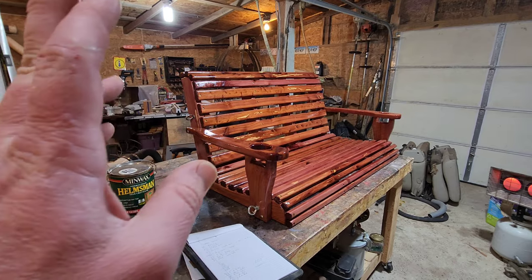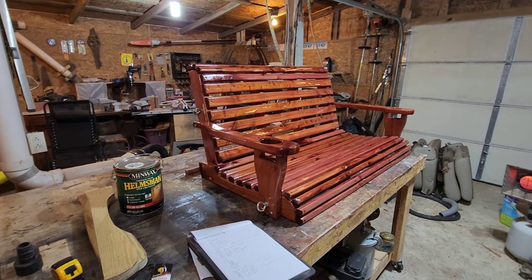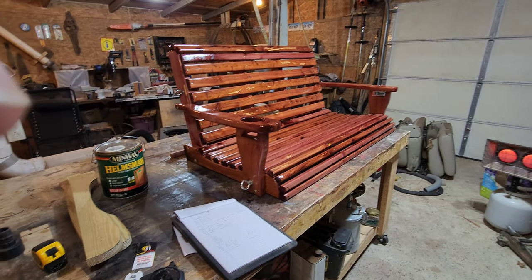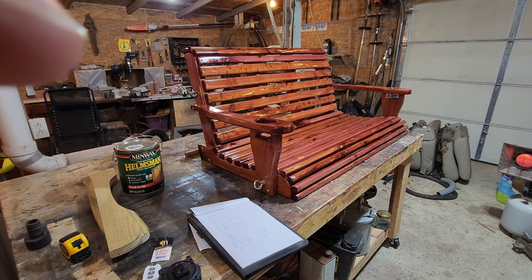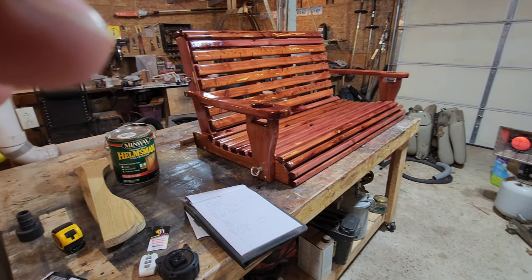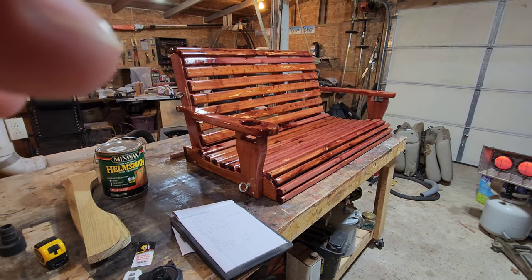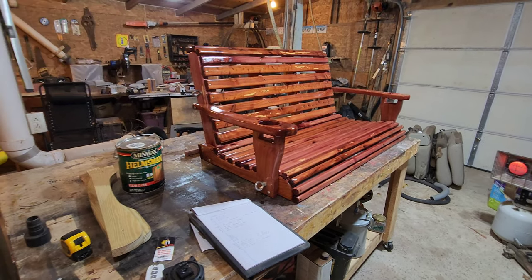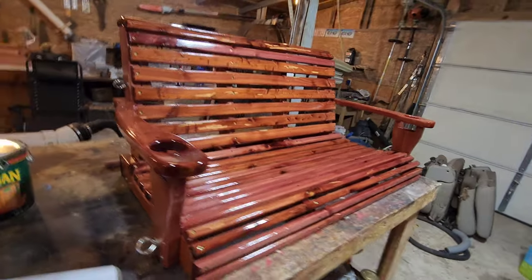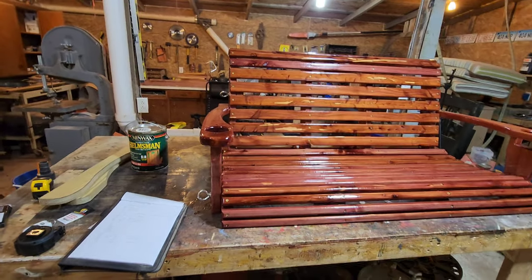Before I go, you don't have to use cedar. You don't necessarily have to use treated lumber. You could use yellow pine to do one of these builds and stain it and clear coat it. If it's going under a covered porch or under roof out of the rain, it doesn't matter what wood you use, really. But out in the weather and the elements, your two best bets are cedar and treated. I've heard someone say white oak is good. I may try to build one out of white oak soon.